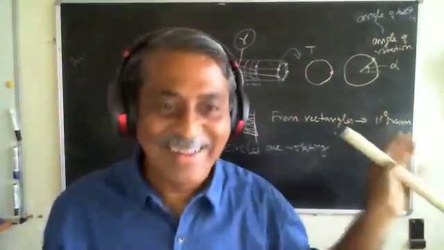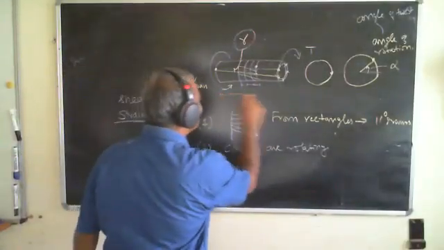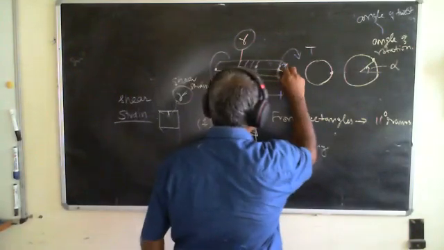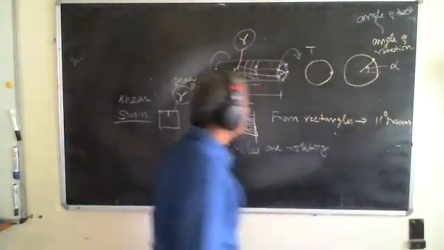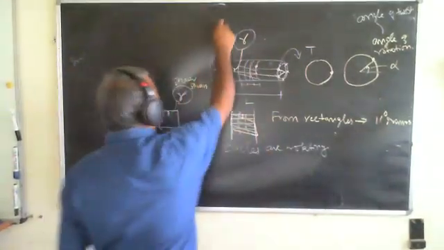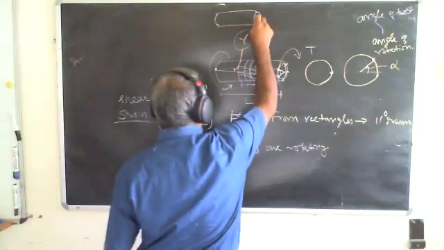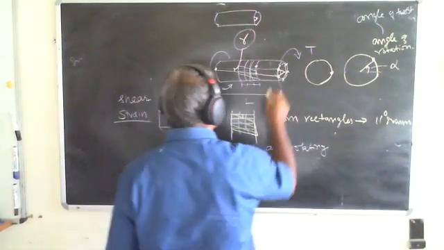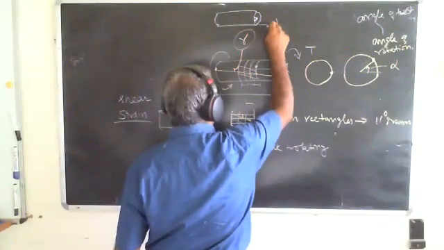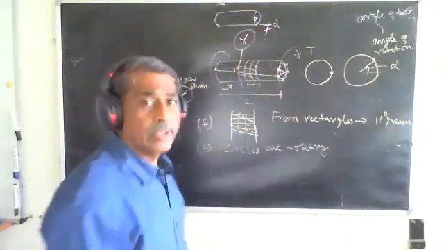I'm completely gone. Let me repeat it once more. Okay. Let's say this length is L. And it has rotated. This angle that it has rotated is alpha. Supposing I take half of it, I cut it in half and take only half of it, and look at what happens to this twist. The twist there will be lesser. This is not equal to alpha, right? Do you agree with me?